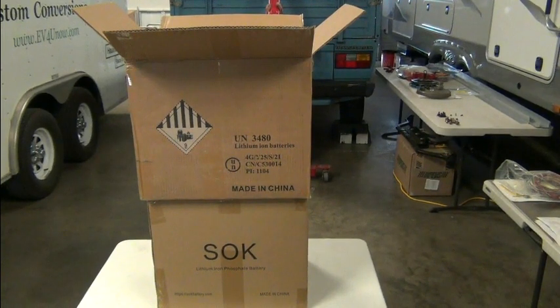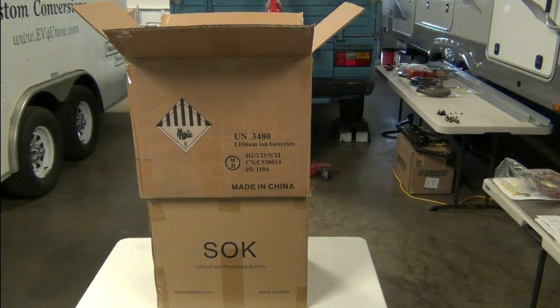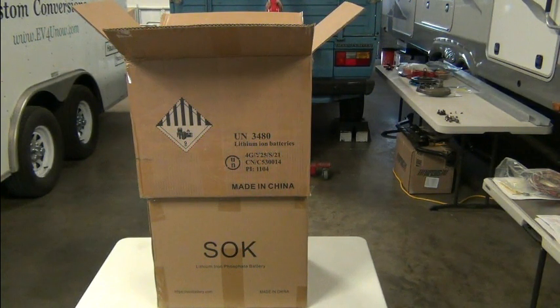These are the batteries that we're going to be using in the Doka for the solar setup. We ordered 2 of the SOK lithium iron phosphate batteries. They're a 12 volt battery, 206 amp hours each. We're going to put them in series, so we're going to have 24 volts, 206 amp hours. And before we put them in series, we're going to have to put them in parallel, because we want them to have the exact same state of charge. When you put them in parallel, they would automatically seek a balanced level. But if you just went and put them in series without doing that first, one's going to have less of a state of charge than the other, and you don't want that.